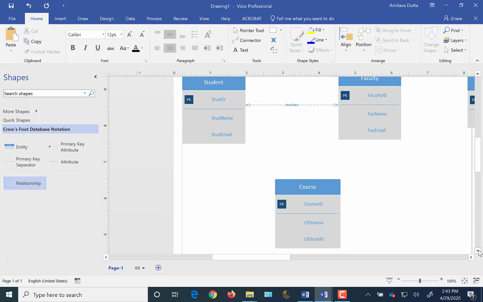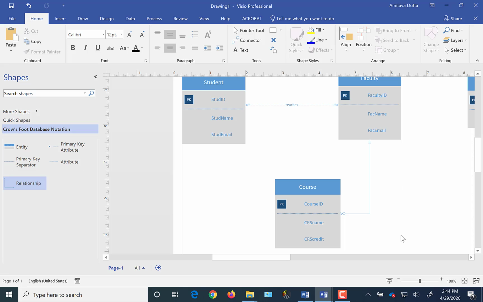Now I'm going to create a one-to-many relationship between faculty and course, meaning one faculty can offer many courses, but one course is offered by only one faculty member. Okay, so this is just my assumptions. Team teaching is not allowed. That's what I'm assuming. So here's the relationship. I connect it to faculty and I connect it to course.